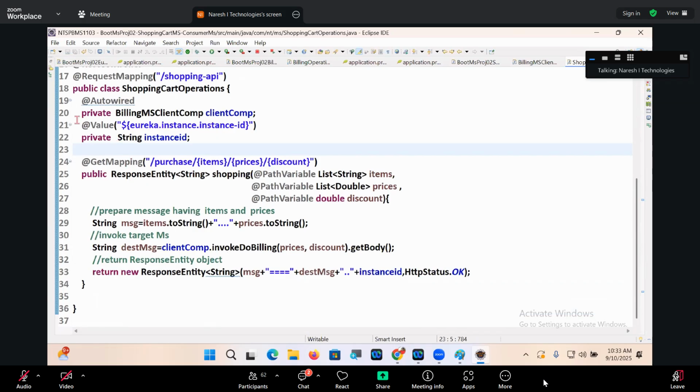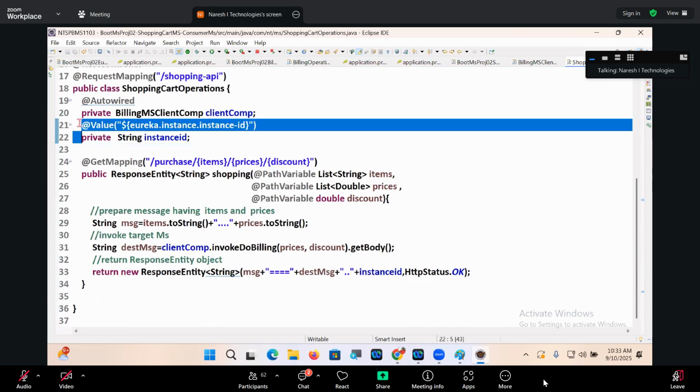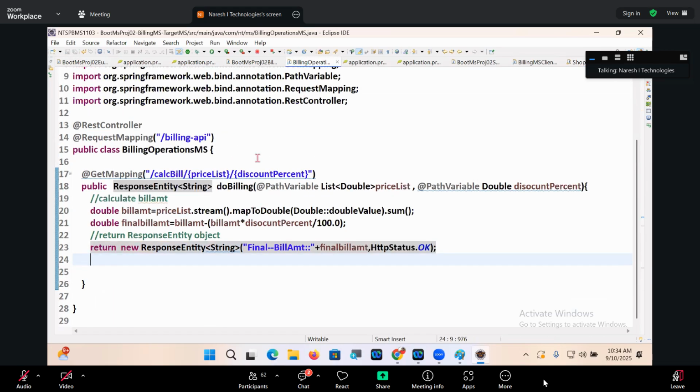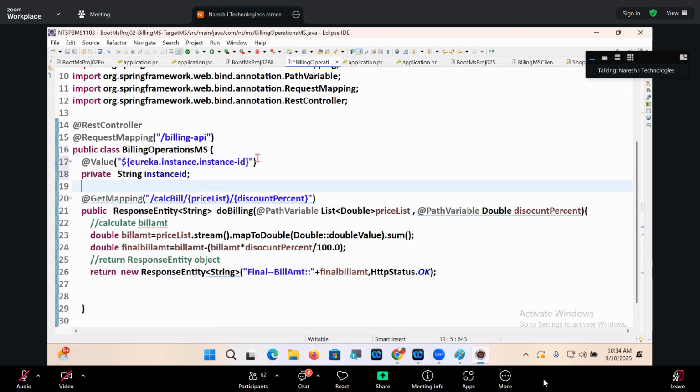Okay. This is not possible because we have not taken the instance ID in the consumer MS. We have taken the instance ID in the provider MS, right? So should we do this injection in the provider MS or the consumer MS? In the provider MS, because only there is the instance ID for the provider MS, right?